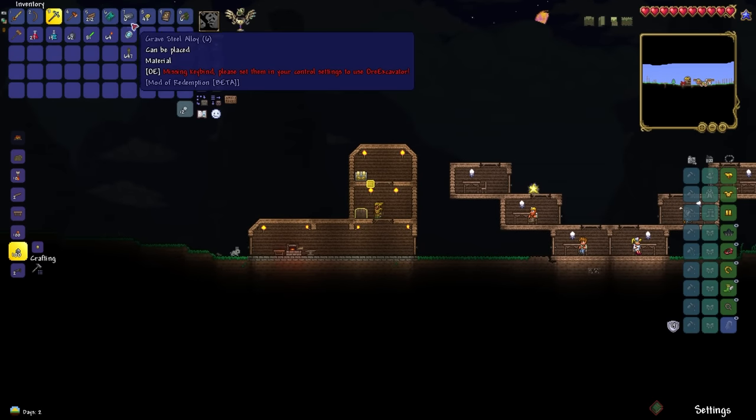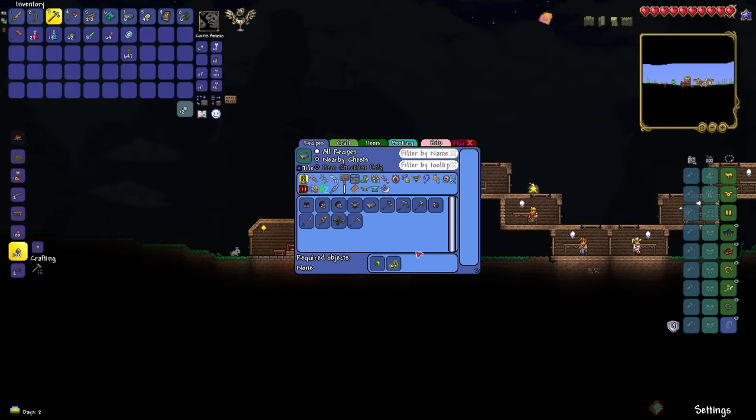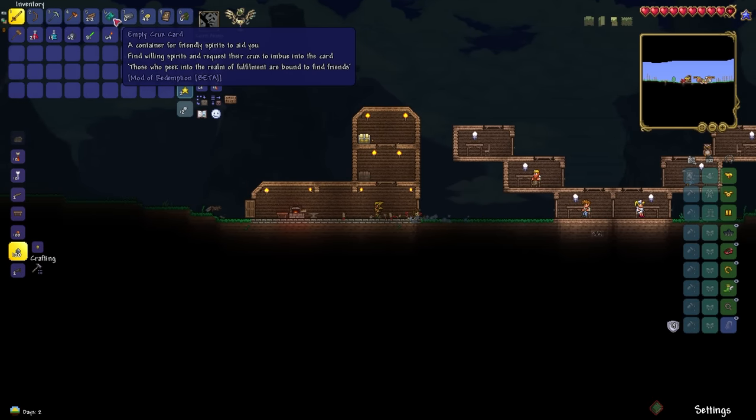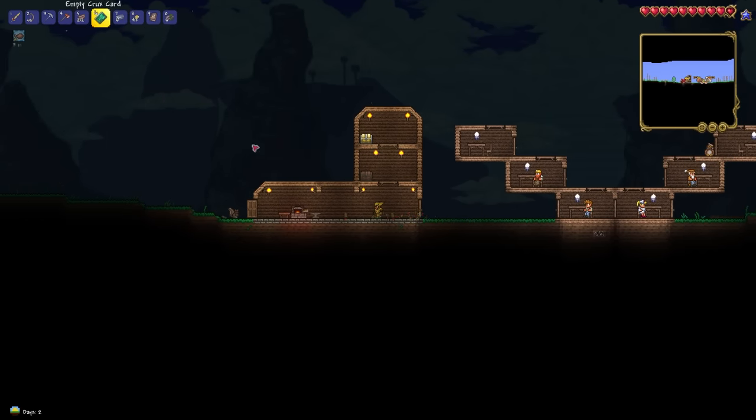From the shrine thing, I got a handful of grave steel alloys, and these allowed me to craft some basic early gear. I also got this thing called an empty crux card. It's a container for friendly spirits to aid me, whatever that means.